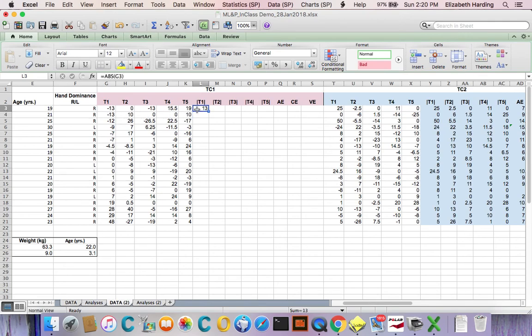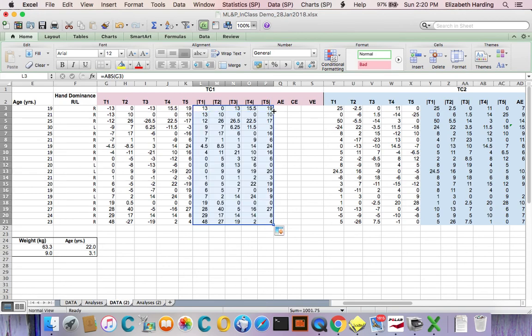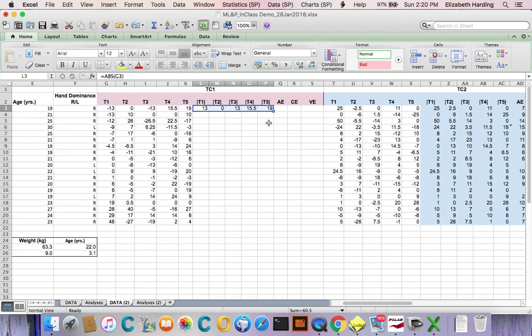All right, so now we know that we had 5 trials, so we could actually pull this right over, and Excel's going to jump the columns for us. And there we go. Does that look right? I think that looks pretty good. So my cursor turns to a plus sign, and I get to this little square in the box.